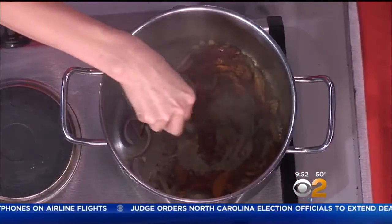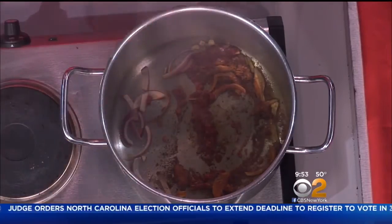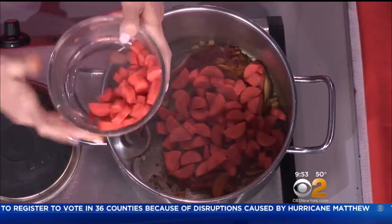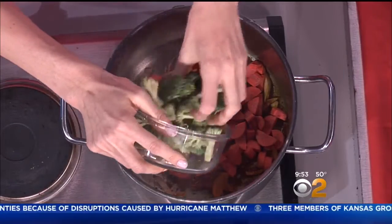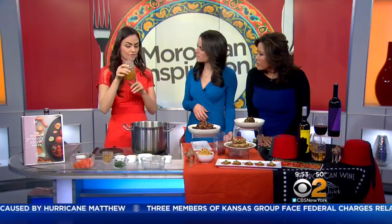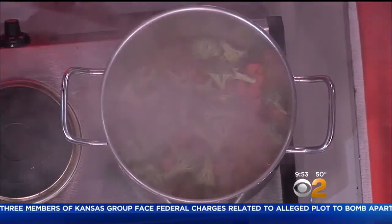I wish the viewers could be smelling this. Normally I'd let this cook down a little bit more, but we're also going to add our veggies. A classic tagine is slow-cooked to allow the flavors to develop, but in New York City we don't have a lot of time, so this is a quick cooking version. I'm using carrots, and I'm also going to use a little bit of broccoli. You can throw squash in there as well. We're going to add just about a cup of veggie broth. This is on about medium.